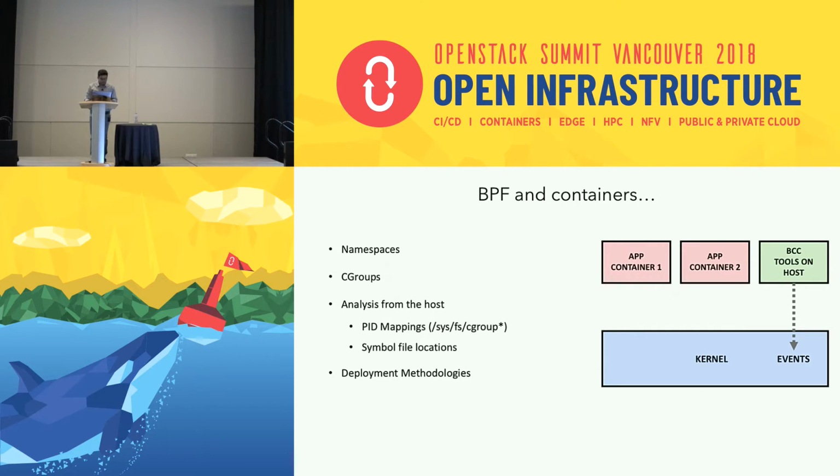Now you could use various different deployment methodologies when we talk about BCC in general. You could have tools directly on the host, which could push in some events, run inside the kernel, and then observe the processes that are running inside the containers. One other mechanism, which is more preferable than installing the tool set directly on the host, is that maybe you could just pull up a container which shares or comes up in privileged mode, and then can monitor or give you a flame graph on demand. These are some things which I would also like to demo in the next slide.